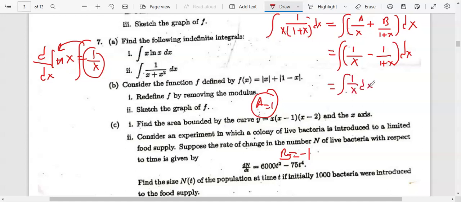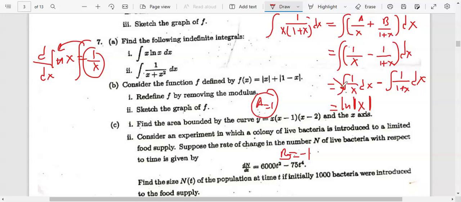That is going to be the integral of 1 over x dx. And then I'll get a minus the integral of 1 over 1 plus x dx. Don't forget the dx is just telling me that I'm integrating with respect to x. So the integral of 1 over x is natural log. Always don't forget the absolute value, because it's always positive. Natural log, absolute value of x.